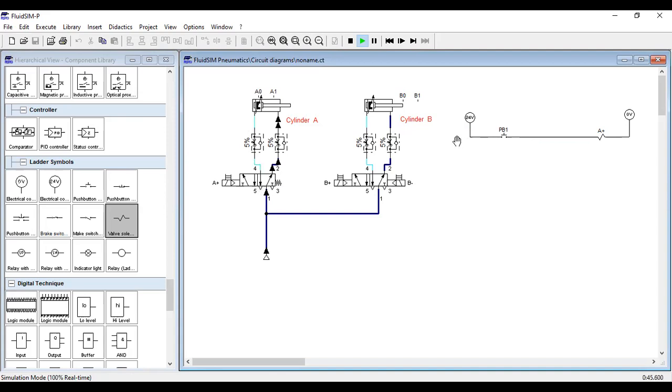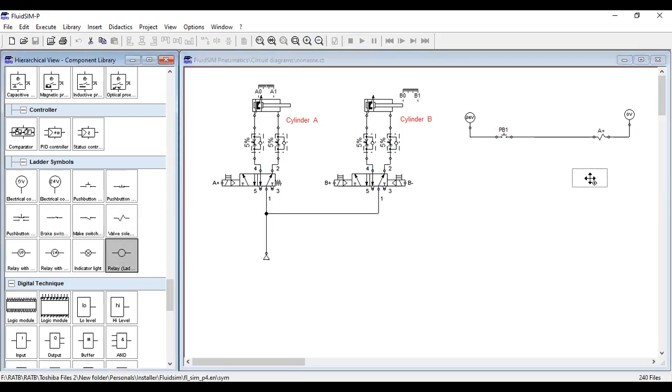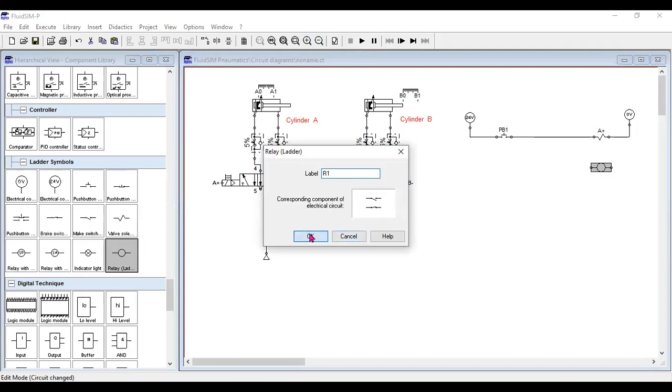So the remedy, if you want the cylinder to continue to extend even if you release the push button, is to use the aid of the sealing contact, which is provided by the relay. So assuming you have the relay, this would be relay R1, for example.